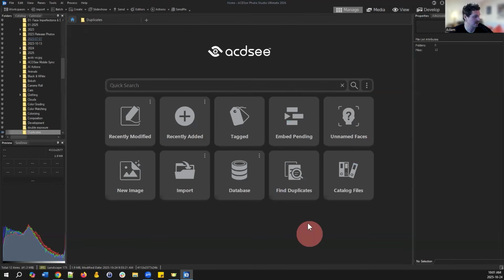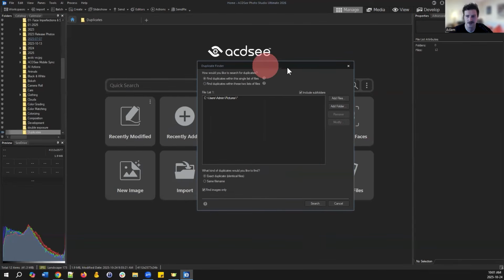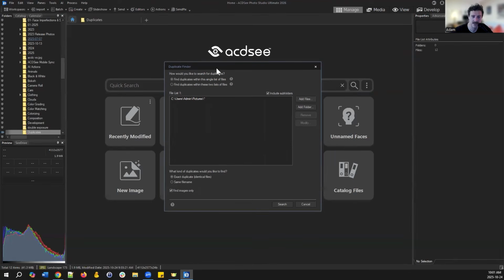Okay, the last thing I want to talk about before we summarize for today is just find duplicates. This is really quick and easy to describe anyway. So basically, this window allows you to find duplicate images. Because we're talking about database maintenance, right? And just removing files we don't use anymore and utilizing the system to do that. There's also a way to check for duplicate images. So if I have way too many copies of the same image, I can go and delete them from a specific folder. So we can look at that.